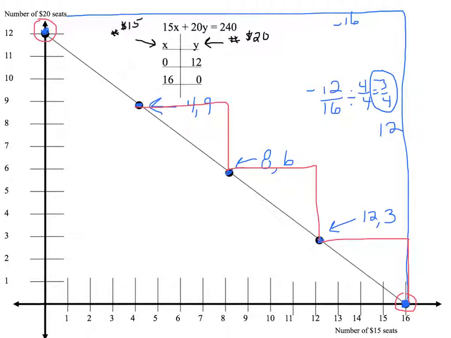And then the final thing to point out is that realize that not every single point on this particular line satisfies necessarily this practical problem. I could figure out what the coordinates of this particular point are that I just diagrammed, but it looks like it is about 10.5 for the x. Well, for this practical problem, it doesn't make any sense for Mr. Harris to go and buy 10.5 $15 seats. So not every single point on this particular line satisfies this particular problem, although every single point on this line will satisfy the equation as it's written.